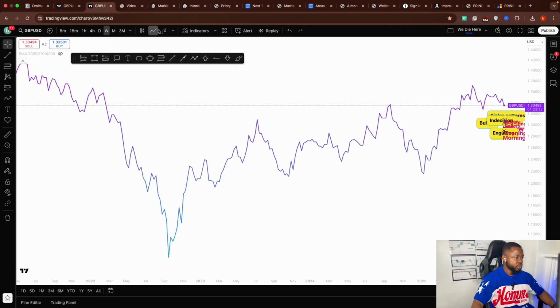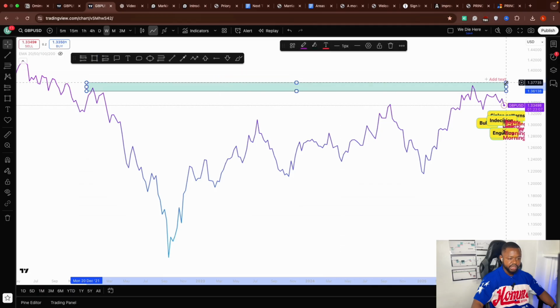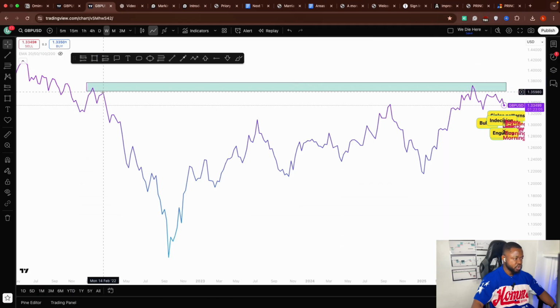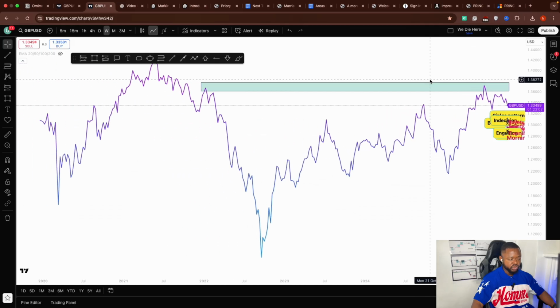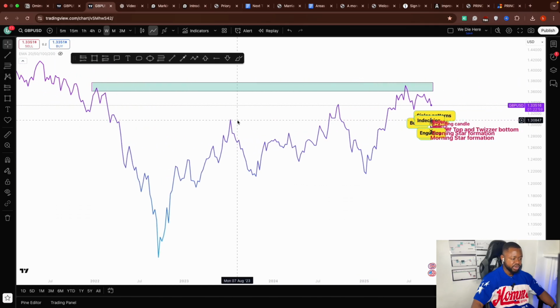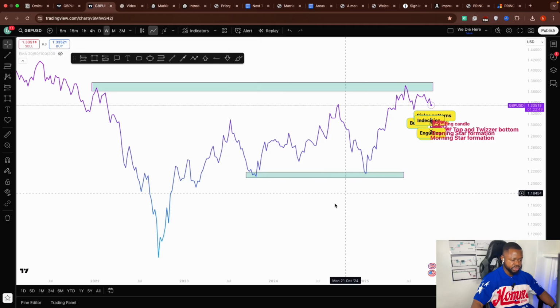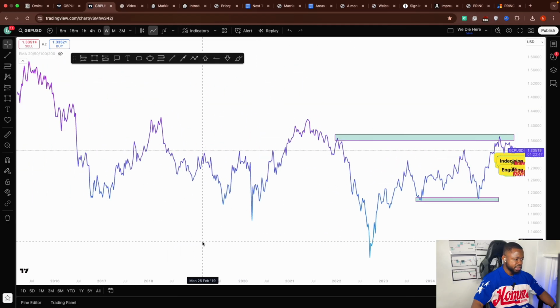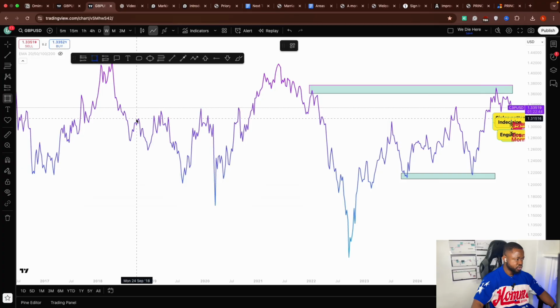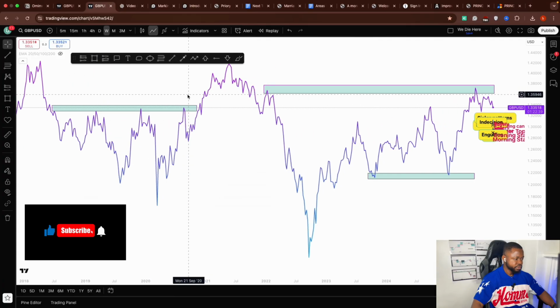So when we go on the line chart, let's do a quick markup. We can see around here there's a resistance zone. One touch, this is a bit shy, and another touch here. So that's 3 touches. Then let's find another. This is a support level here. So we have 2 touches, this is a bit shy, another touch, then another touch here. Let's do one more, so we can dial in and focus on what we need to do. This is another resistance level around here.